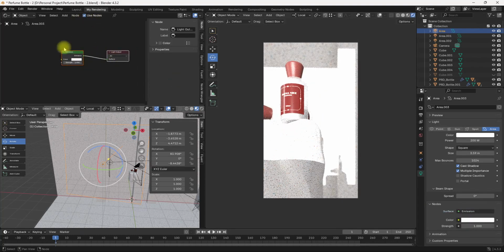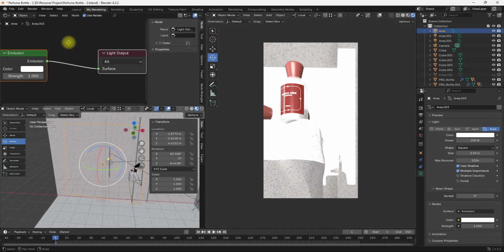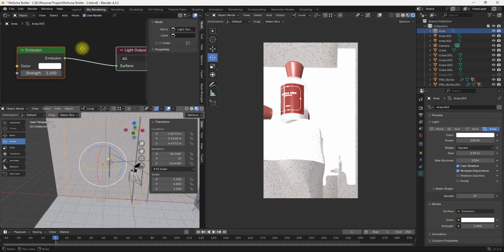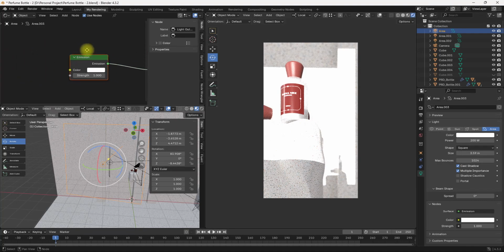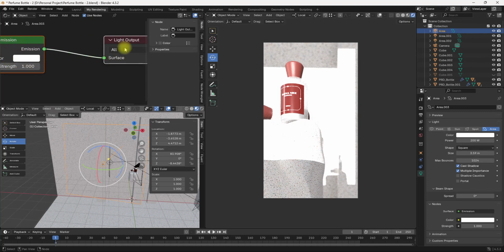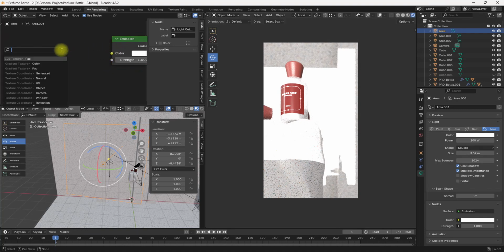Then you now start having use node effects coming up right here. But now we've said we should use node. So basically what they did is to create a light output and then put an emission to that light output. So right now it's emitting pure white emission to that light output, which is still the same thing we had. But I want to break that light away. So what I'll do is first off, if I click on this color and I drag out, I can look for wave textures. For instance, you will see wave texture. I want to put that in my color.